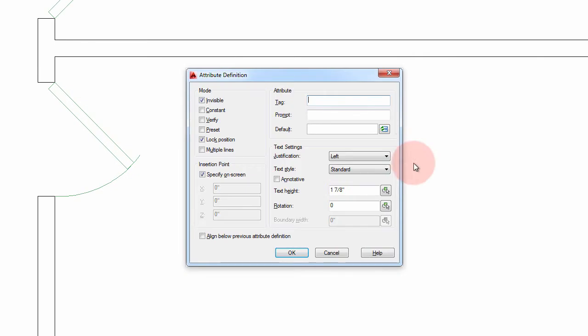So ATTDEF for attribute define. This time we don't want it to be invisible, and this time I'll say verify, okay, and we'll say room underscore number, and the prompt is going to be enter the room number.